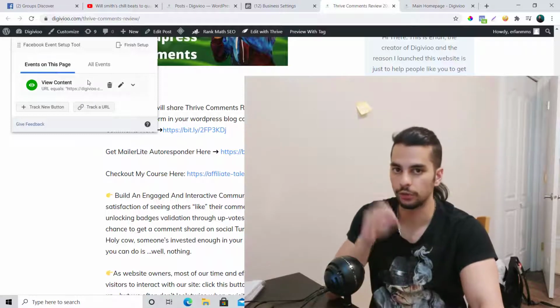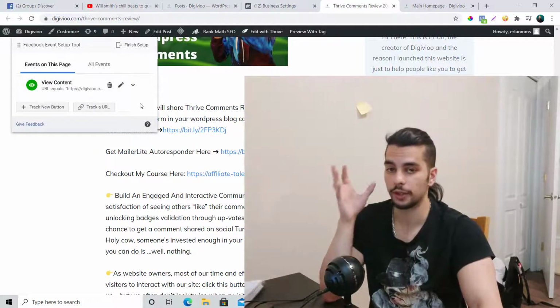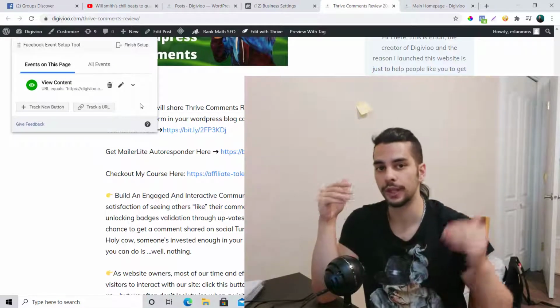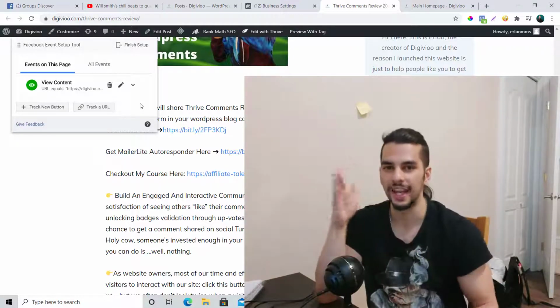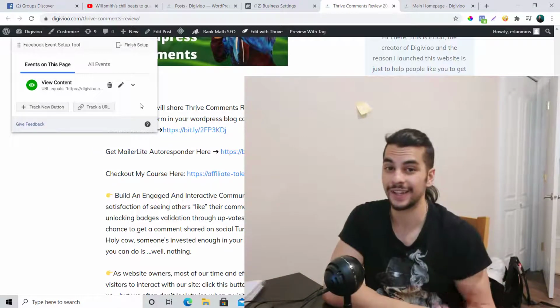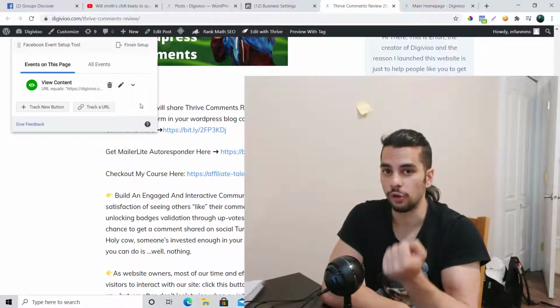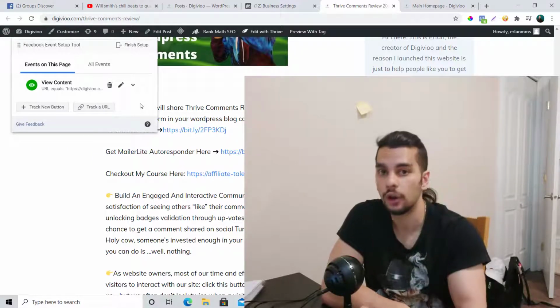This is already done, and I'm tracking my view content. After that, if I want to run a paid ad on Facebook and send people to this specific blog post, I can track every single one of them, and I can use that pixel, because it has already collected people's information, and then I can use it for retargeting ads.